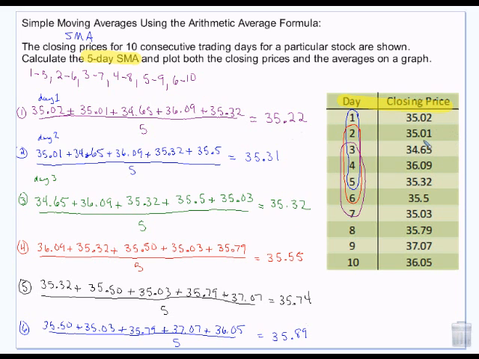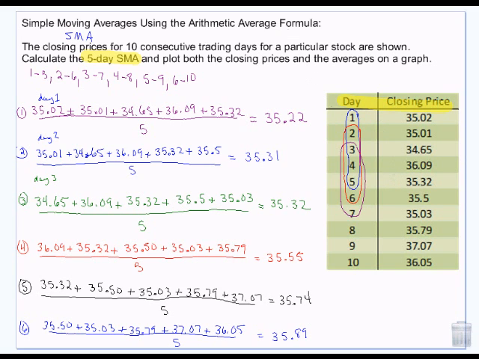Now here I go down, I go down, I go up, I go down, I go up, I go down, I go up. Do you see how it's going up and down and all over the place? But look, up, up, up, up, up, up. It's a consistent increase. So the pattern on this is going to look very different than this. We're actually going to graph those so that you can see what we're talking about.